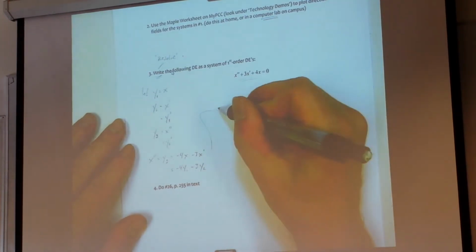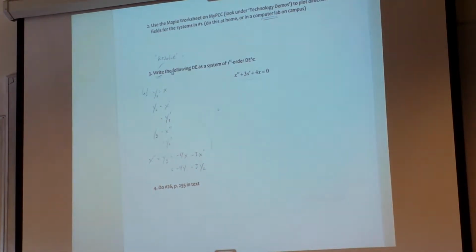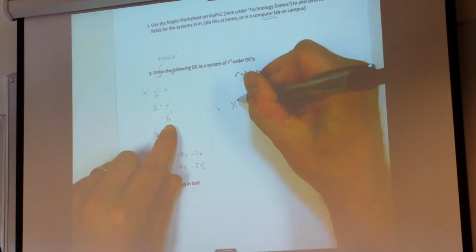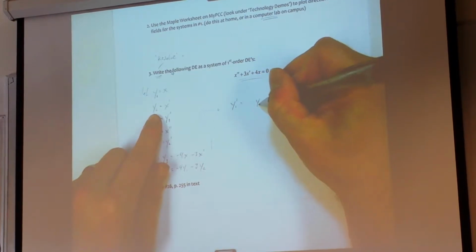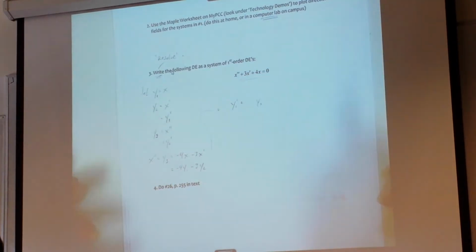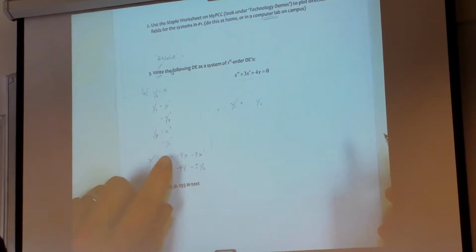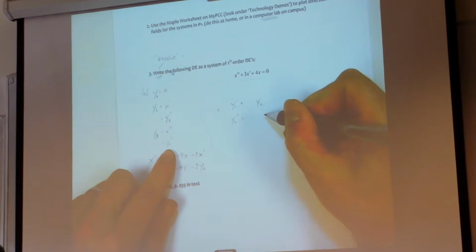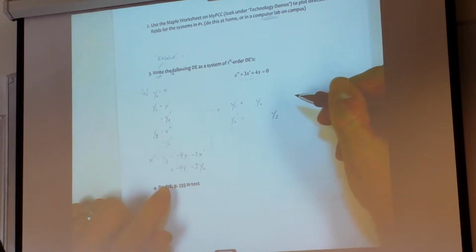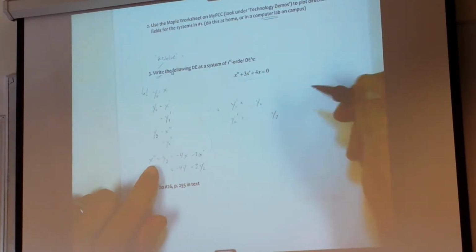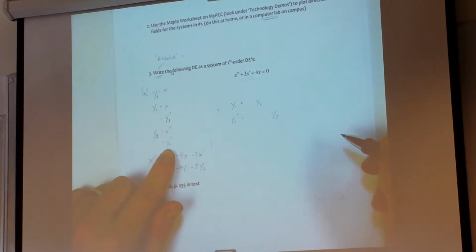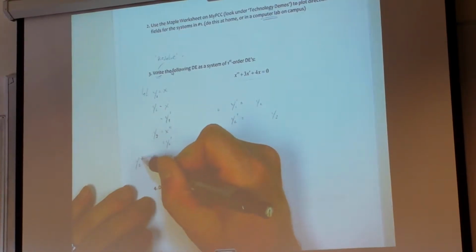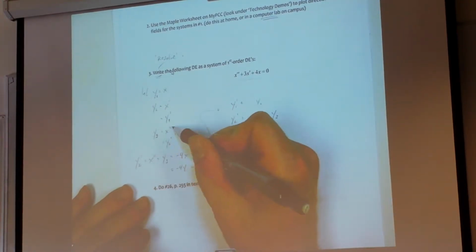Okay. So the system becomes, and what we do is we write them with the primes first. So y1 prime is equal to y2. And I'm going to put these spaces here just because we are going to be using matrices soon enough. y2 prime equals y3. And this one is confusing. So y2 prime is x double prime, right? y2 prime is the same as x double prime, that's y3.